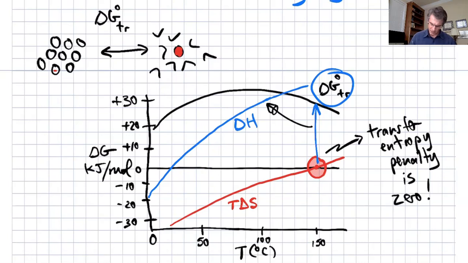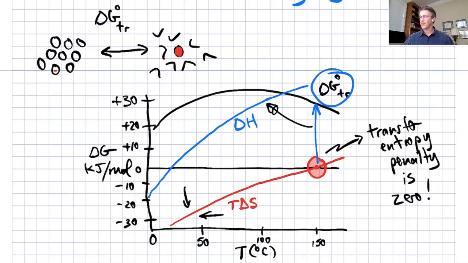This also has interesting implications down here, right? If you think about what's happening down here, at this point, if you look at what's happening to the enthalpy change, it actually goes from being unfavorable to being favorable. Well, the entropy is still getting less and less and less. The entropic cost of doing the transfer is getting less and less unfavorable. And these are actual experimental measurements. I didn't just make this up. This is theory. People have actually done these sorts of experiments.